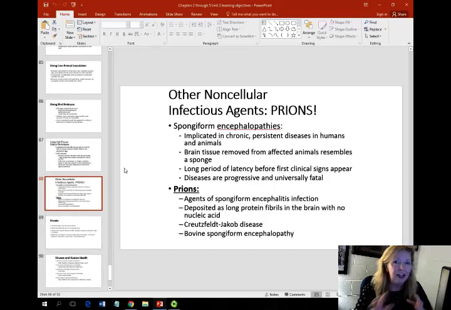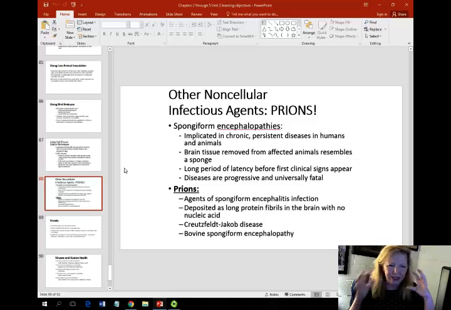Okay, there's another type of non-living infectious agent that I want you all to be introduced to. They're called prions. A prion, and make sure you know this, a prion is a self-replicating protein. It goes against everything that we think about as far as biology is concerned, the study of life, because everything we know about living things is that living things only are at a cellular level, and cells produce proteins, and they only produce proteins because DNA dictates what proteins are going to be produced. And we know exactly how we get from DNA, nucleic acids, to proteins.